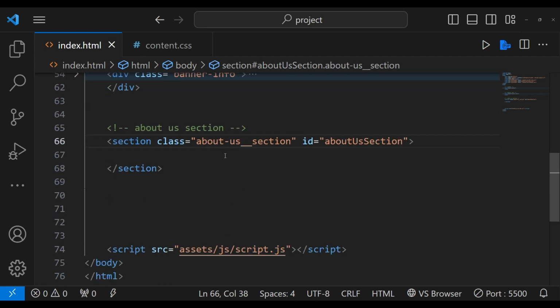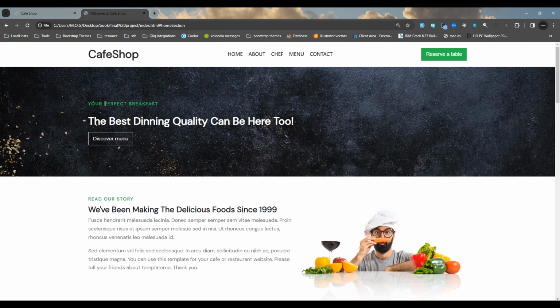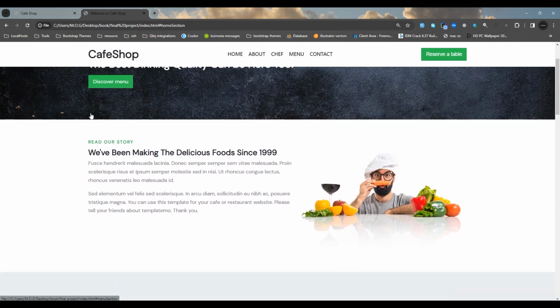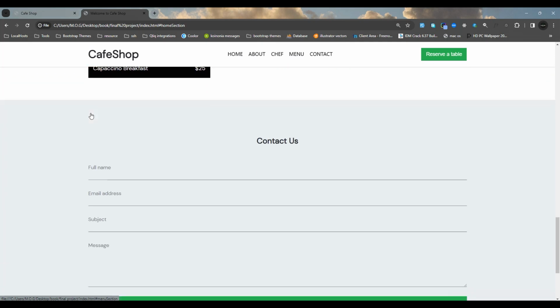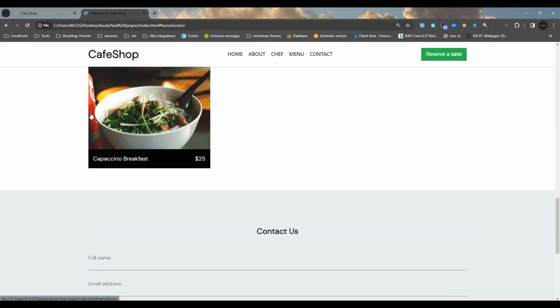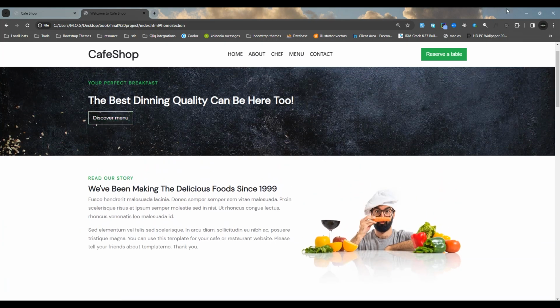Inside the about us section, you see over here in the final project that everything is aligned on the same line. We don't have some to the left, some to the right. This is achieved because of the container class.